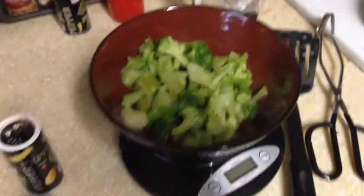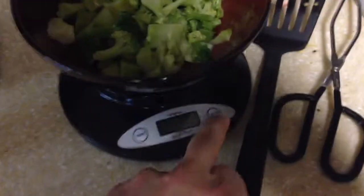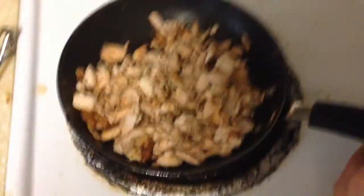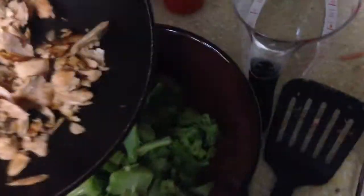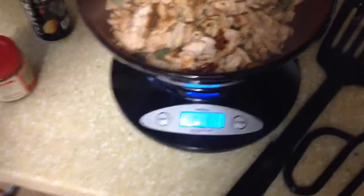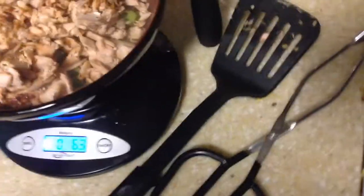So here's my bowl of broccoli. And then I'm gonna turn my scale back on. It will zeroize with everything in it, so it'll just say 0, which it does. Which you can't see, but who cares? So anyway, I'm gonna put this fish in here. It's supposed to have about 6 ounces today. This looks a little heavier than 6 ounces. Let me see if I'm right. 6.3, so it's perfect.